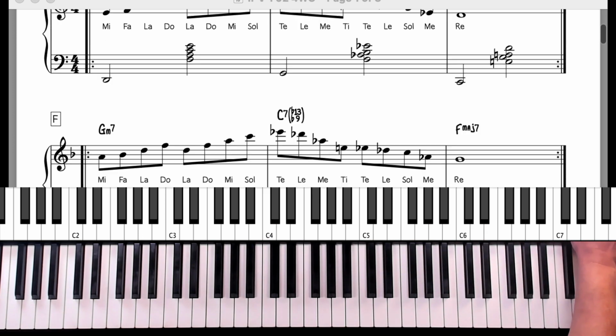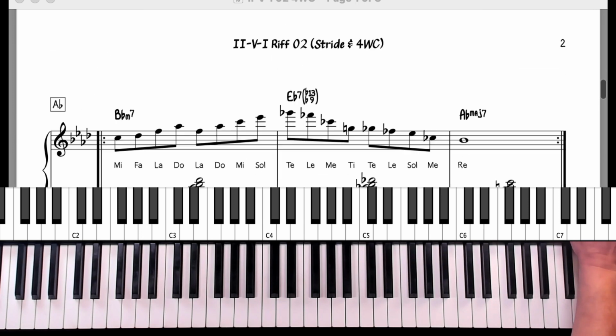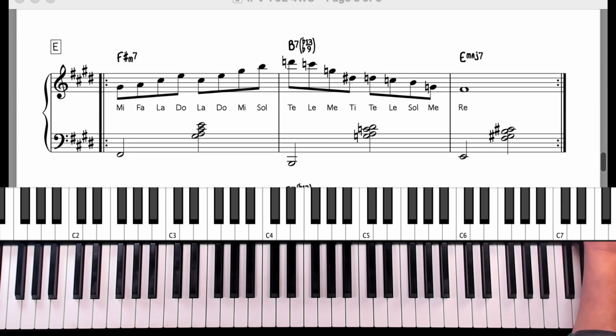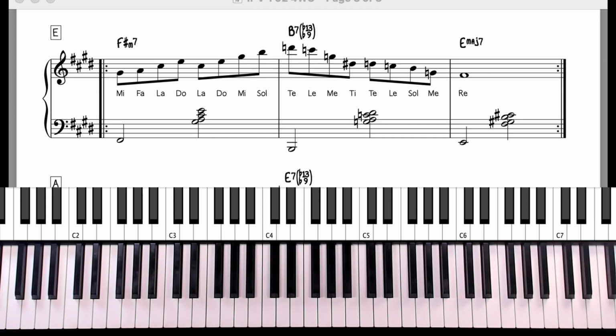Now we're going to continue with the key of E. We did all those keys before. Let me get a different backup track here. You get the right key.